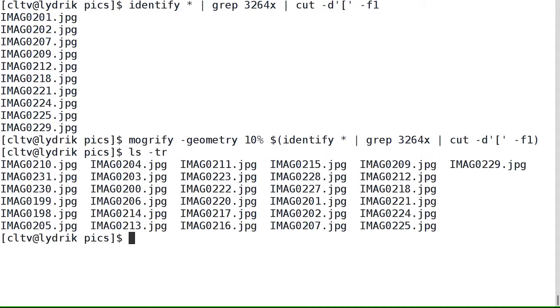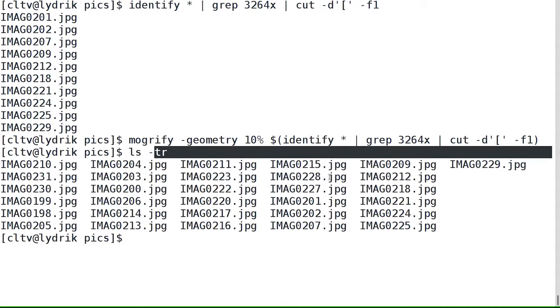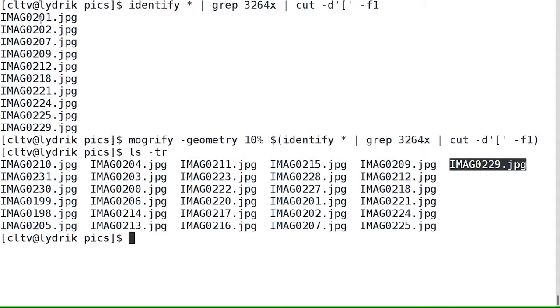If I list these files in reverse order by modification time, then I see that all of the ones that appeared in this list are at the end. So starting with 201, 202, 207, these files were the most recently modified. And if I look at some of them, let's just take 2012 and 7 .jpg.